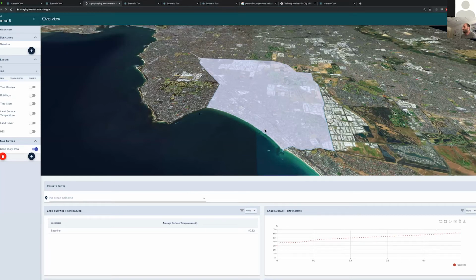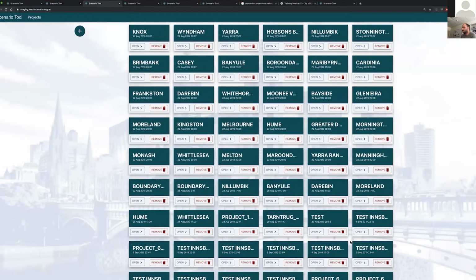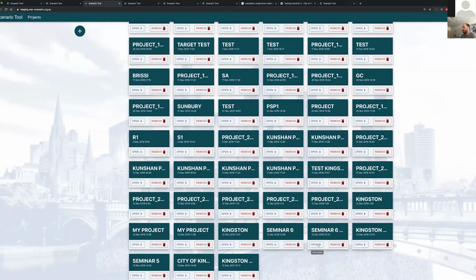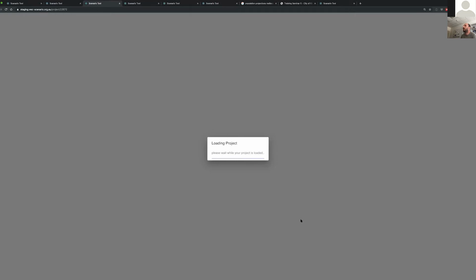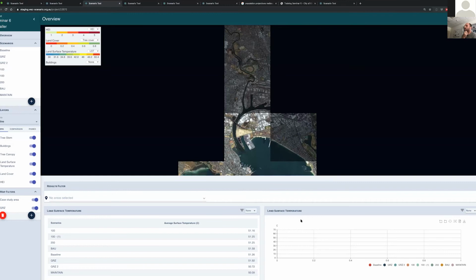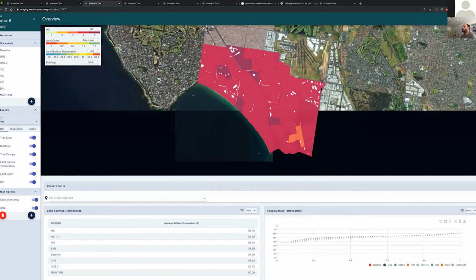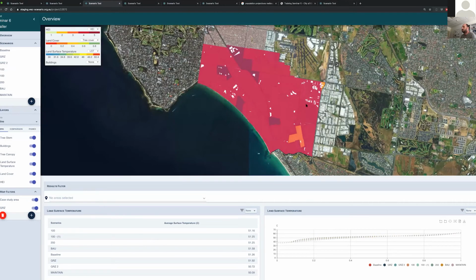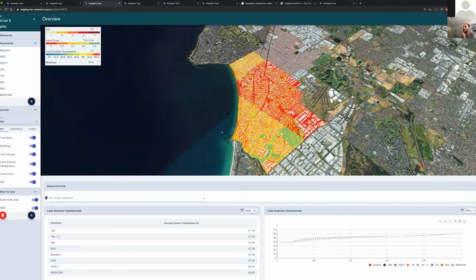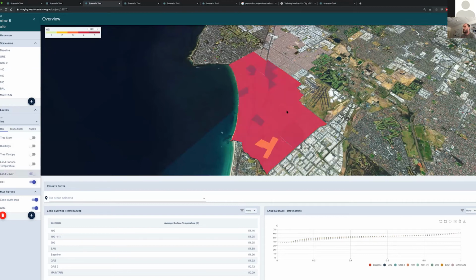I have quite a few projects in here. There's more my testing projects. Let me check. How big is this one? I had it open beforehand. All right. Now, before I look around and find a clean project, this one has a few test data in it, but I hope it's not too distracting. But I'll just give you the idea. So this is basically the area that we had before.